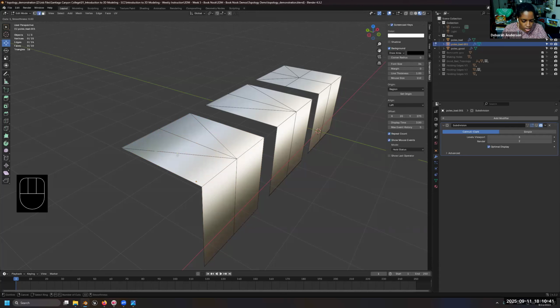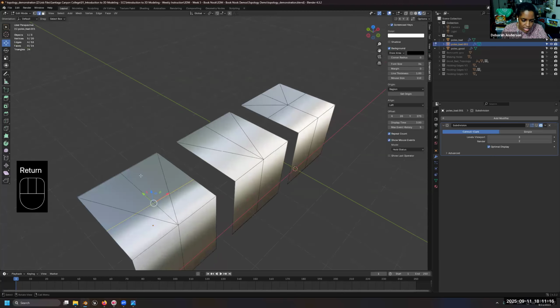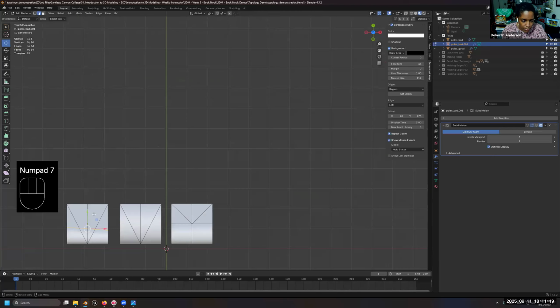I can do, if I do the escape to get out of that knife tool, and then at the bottom when we use the knife tool, it gives you the little things you could do. So I could do the cut through, and you could do a specific axis as well. So if I do C for the cut through and A, that's not going to be straight. I have to click on the other end, and then you have to press enter. And so I could just cut through all of that. It's not perfect though, because I didn't go from the top.